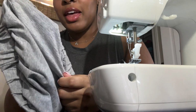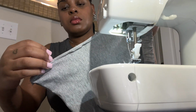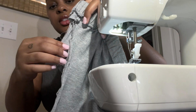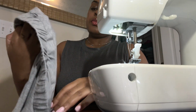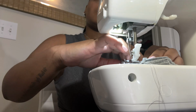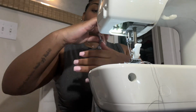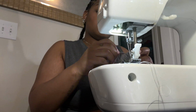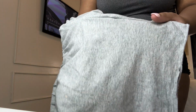That's not bad. I have to cut all the excess material off. I know it's not perfect, y'all. So I just finished with sewing the sides. I'm like, oh, I missed one. I missed a spot. I gotta redo that.